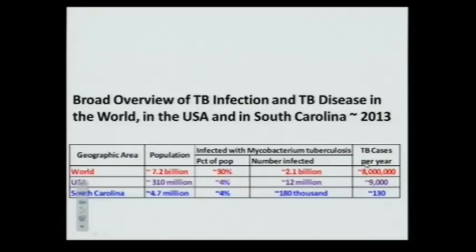Are the newspapers talking every day about the 1 million TB deaths? What disease are they talking about every day, every hour? Right now, on the front page of the New York Times, they're talking only about Ebola, which has killed as many as 3,000 people so far in this outbreak since the start of the year. So if we have 1 million deaths per year, we'd have to work it out, that would be approximately 2,000 or 3,000 deaths per day.